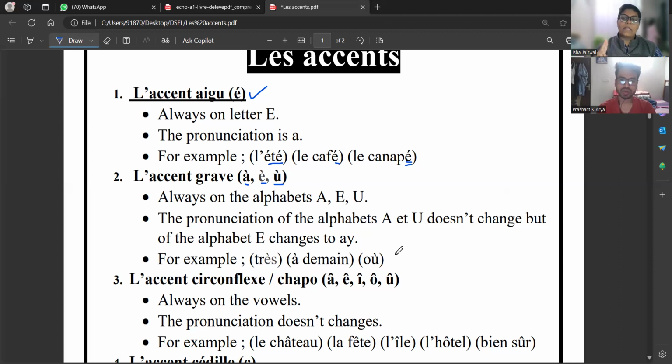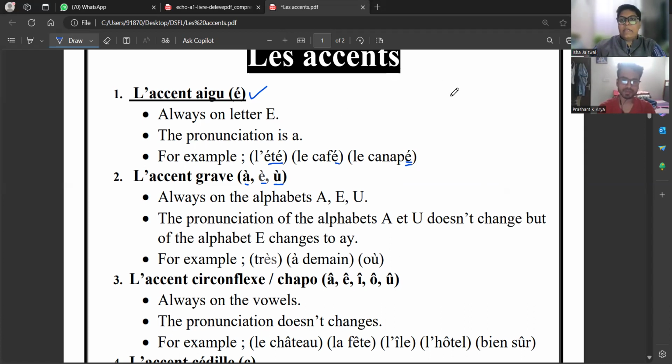There are certain normal OU pronunciations. Do we have to always pronounce this, or do they also act as silent letters sometimes? Never, never silent. Accents mean only that you have to pronounce it, which is why I am repeating it again. That is why I compared it with matras in Hindi. Wherever the matras are there, you have to pronounce them, and never silent.